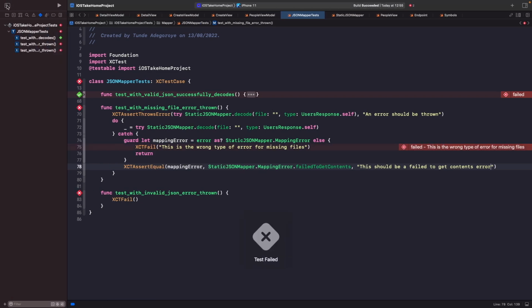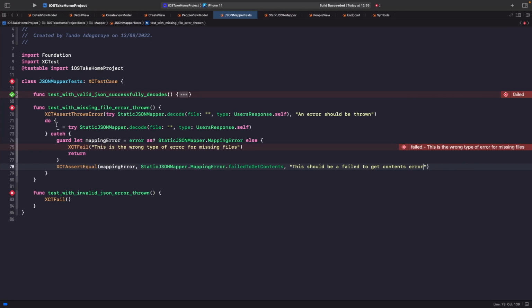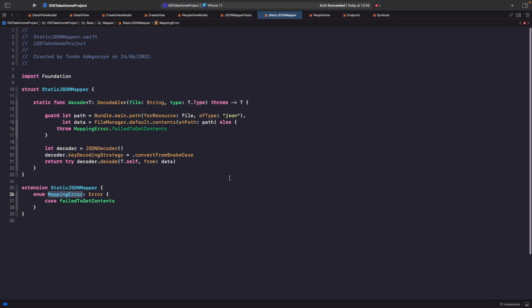And as you can see, we've now got a failure. So this unit test actually failed and it didn't behave as we expected. So what we need to do now is figure out where the issue is. First thing we want to do is see why, when we try to throw that mapping error, it does not hit this throw line here. So let's just put a breakpoint on this line here, and then we're going to step through to see what happens if it hits this point.